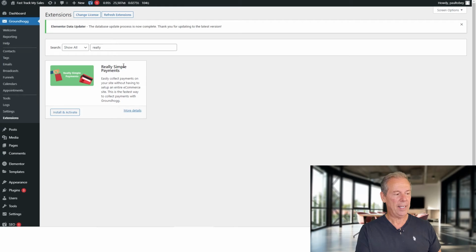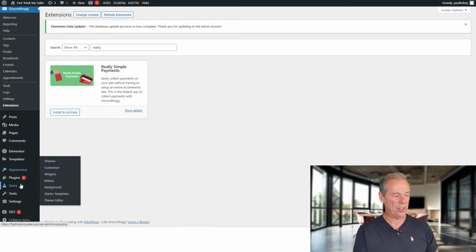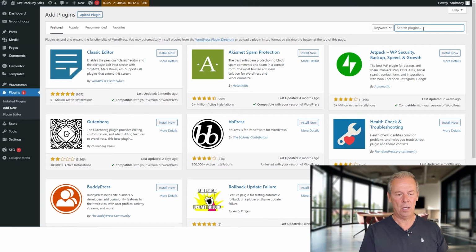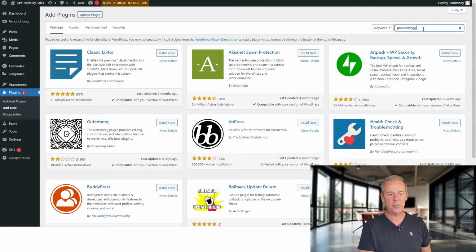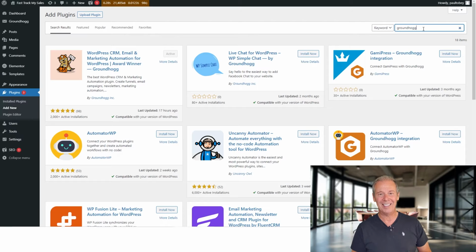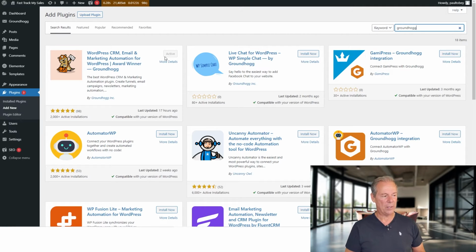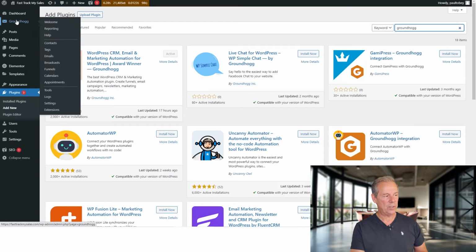Okay, so today we're talking about how to set up online payments on your website. It's a really simple process. The first thing you're going to need to do is go inside your WordPress installation, go down to plugins and click add new, and there's a free plugin called Groundhogg. It is actually a CRM for WordPress, so it does many other things than just accept payments. But in this case, I've already got it installed. All you would normally have to do is click Install Now button, and away you go. Once it's installed, you'll see that Groundhogg appears here on the left-hand side.